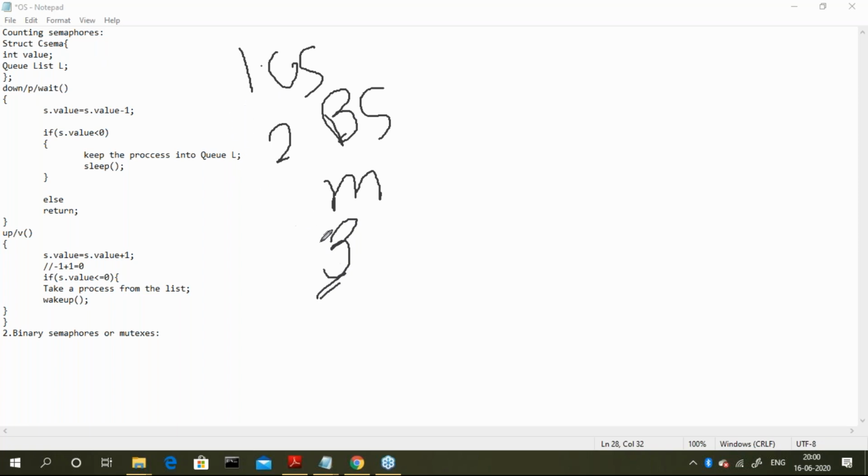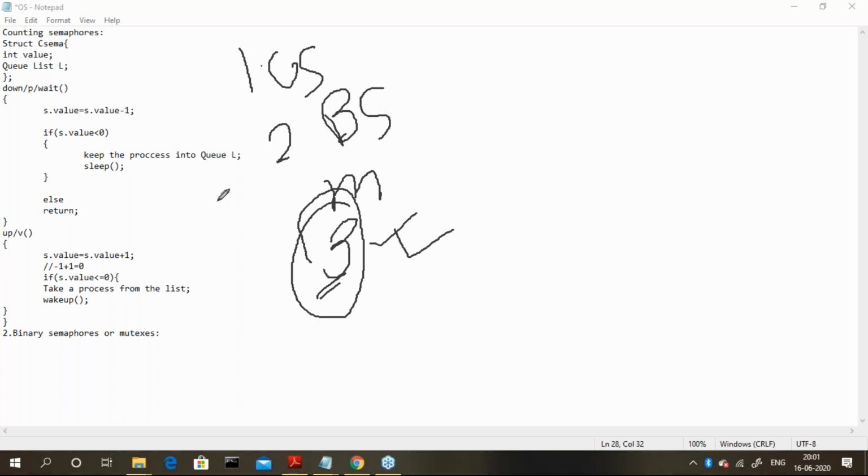My question is, why do we need this value, or what is the objective of using it? The objective is that at most 3 processes can come into the critical section. If I give the value as 3, at most 3 processes can be in the critical section.